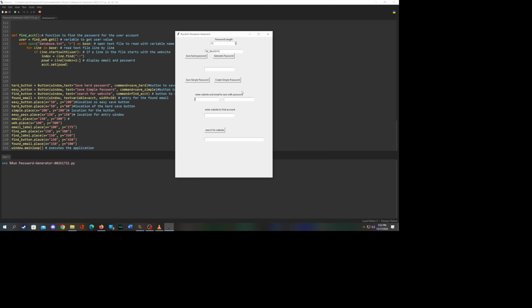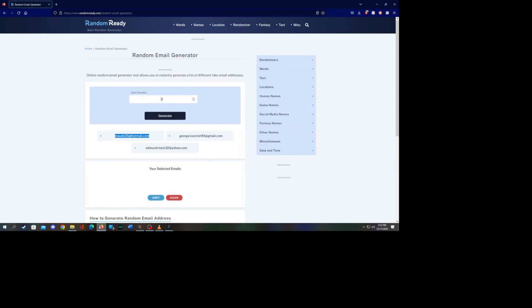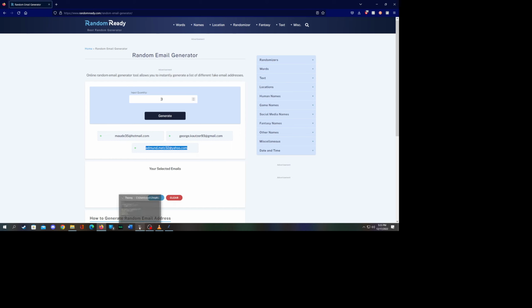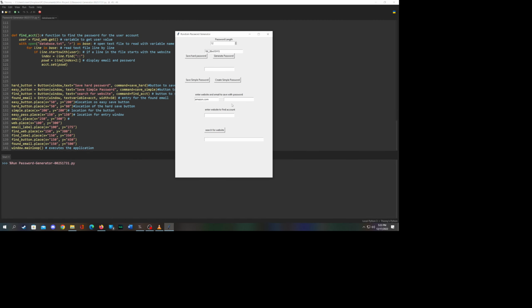Here I'm gonna say Amazon.com, and for the email, I would just use a randomly generated email. I'm gonna copy it. I'm gonna paste it, and I'm gonna save the hard password. I'm going to do the same for the simple password. I'm gonna create a simple password.